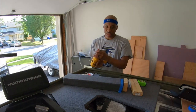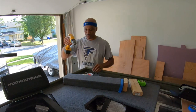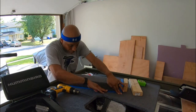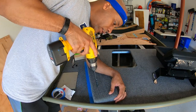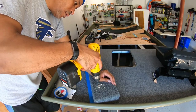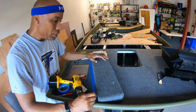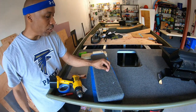So guys, I bought a 6-inch drill bit from Amazon to be able to make it all the way through. I'm just marking my edges. I need this to go all the way through to the deck. All the holes successfully went all the way through without a problem at all.